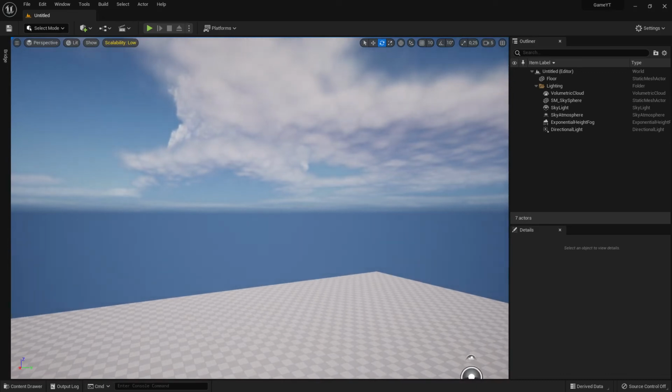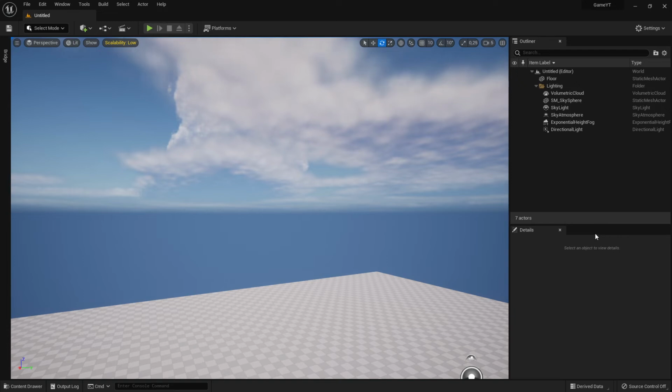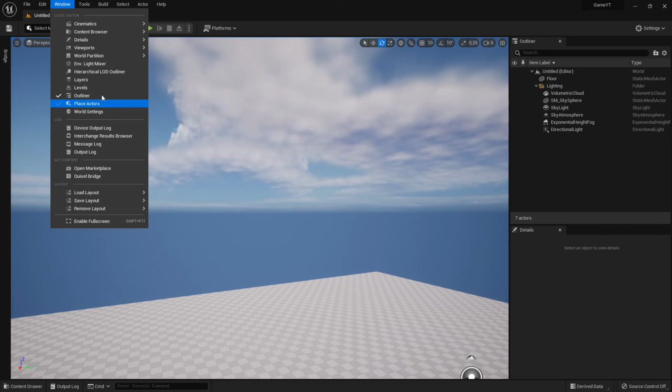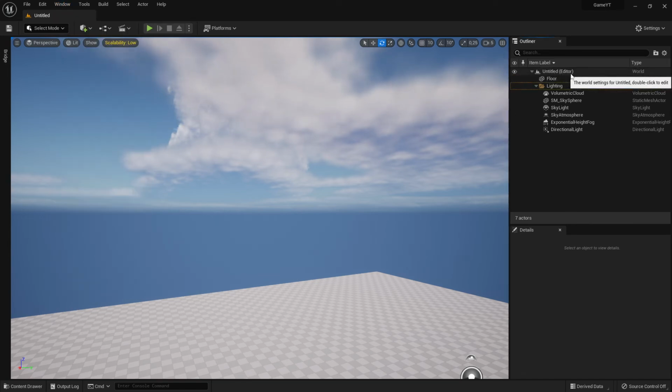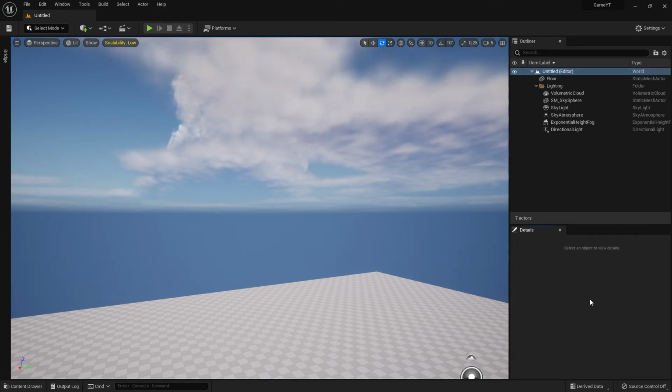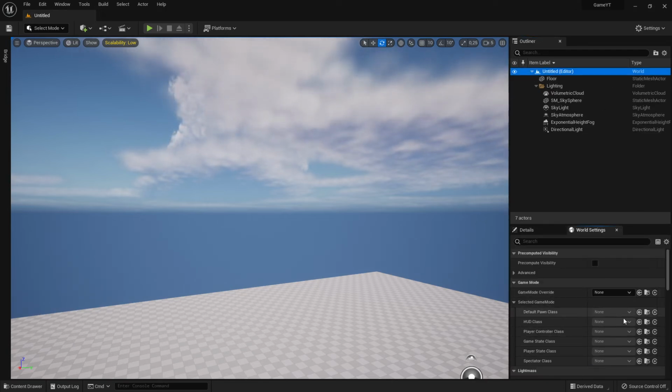Yes, one more thing to mention. I said here I like the world settings, right? And I found a new way, actually, just by accident. If you clicked it away, instead of going to Windows and activating this, which is also fast, you can also go here to world, right click, world settings, go down, and here is this one. This is also very fine. Let's say you want to have a little bit more room for other tabs. Click this away, make what you want, and then here, world settings, because this one is very fine.